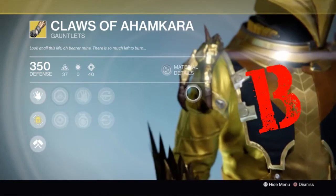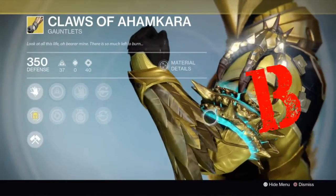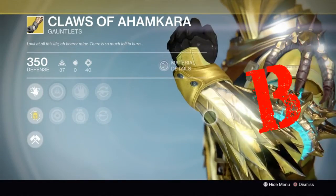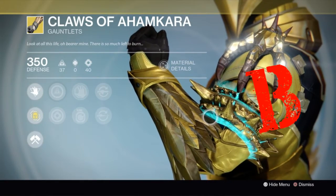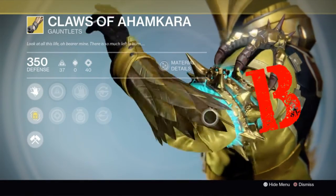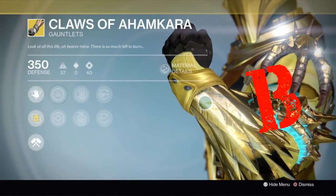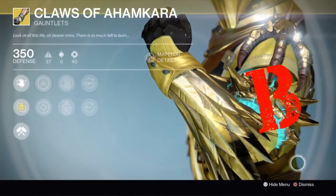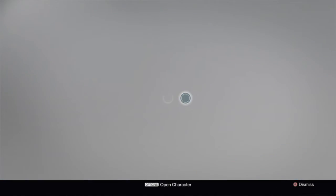And because of that, you're probably not going to see these things as much. So I imagine we're probably going to start seeing these fall by the wayside. We'll have to wait and see though. I haven't got on my Stormcaller for a while, so I definitely want to go ahead and try these out whenever I get a chance, but I don't imagine them to be as popular or as amazing as they were. Still, 2 melee charges on any Warlock subclass isn't bad. Not a bad thing at all.